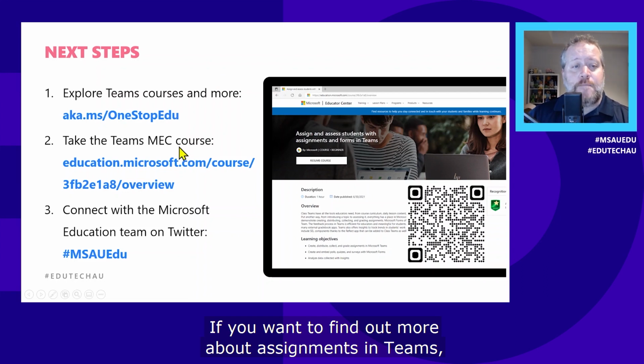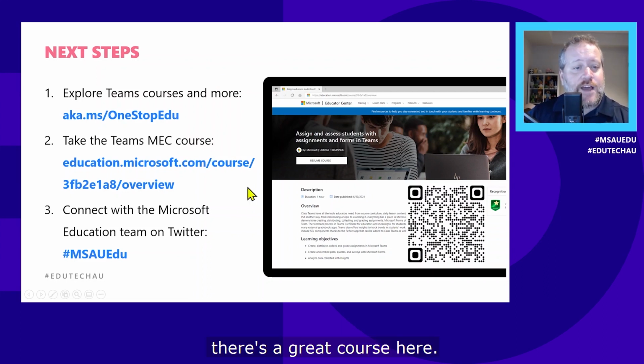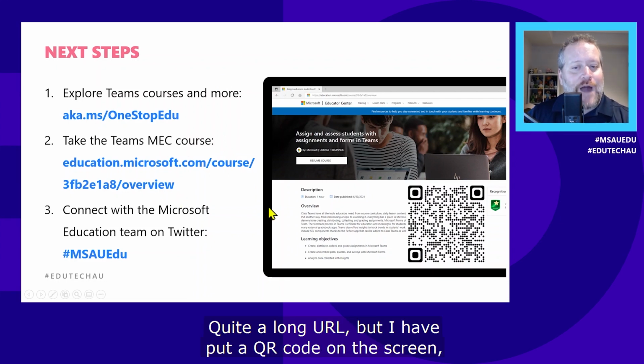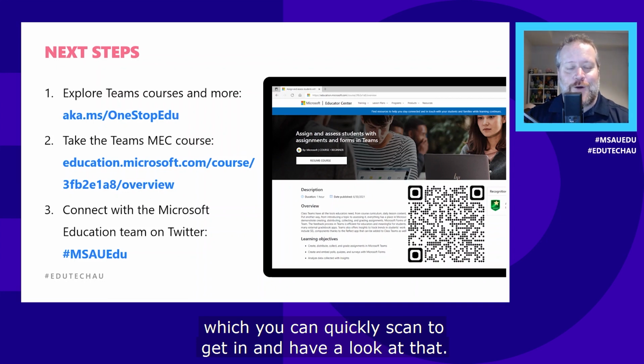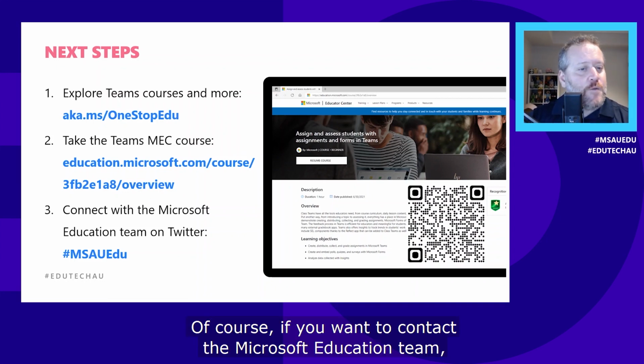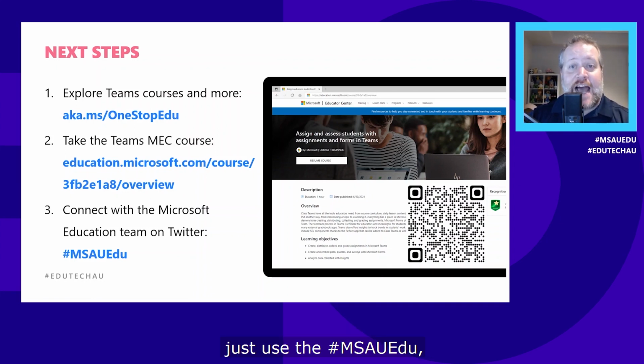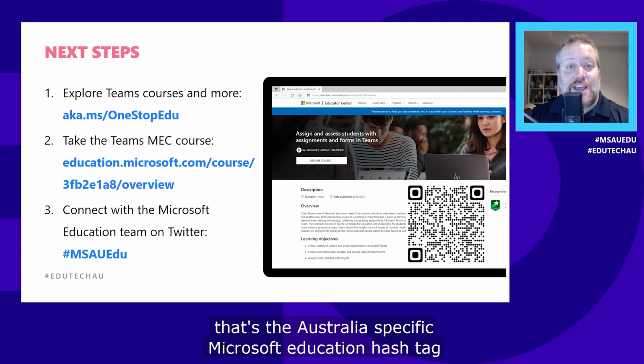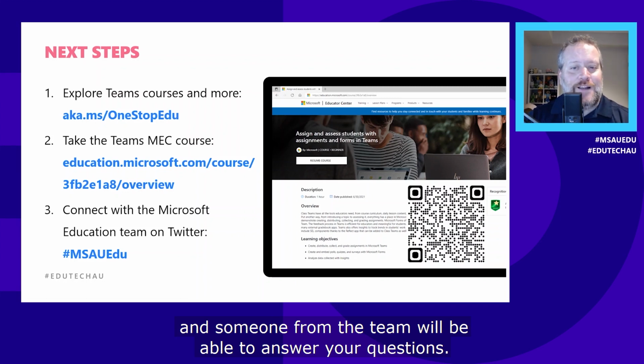If you want to find out more about assignments in Teams, there's a great course here, quite a long URL, but I have put a QR code on the screen which you can quickly scan to get in and have a look at that. Of course, if you want to contact the Microsoft Education team, just use the hashtag MSAUEDU. That's the Australia-specific Microsoft Education hashtag, and someone from the team will be able to answer your questions.